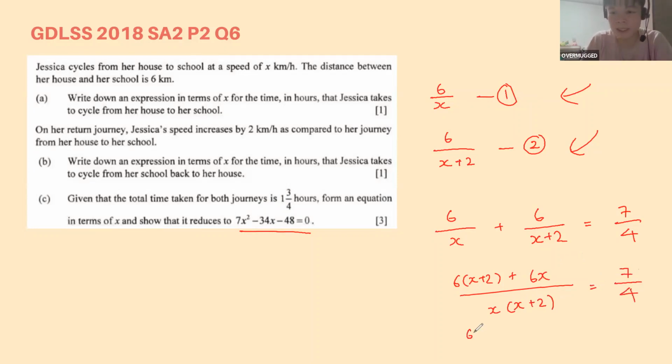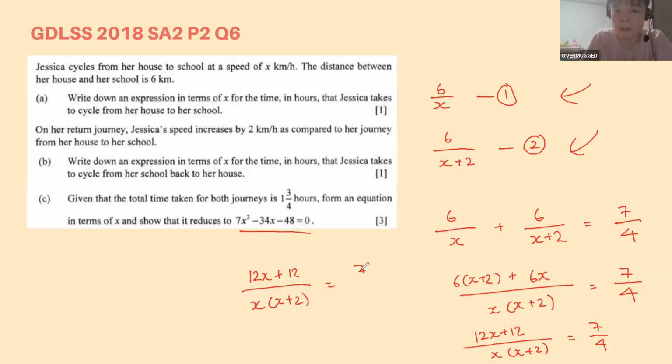Alright, then I get this. I expand in. I will get this. Okay, I can simplify 6x at the top. I plus them together, I get 12x. So on top is 12x plus 12, because 6x and then plus 12. 6x plus 6x is 12x. Okay, now I have this.